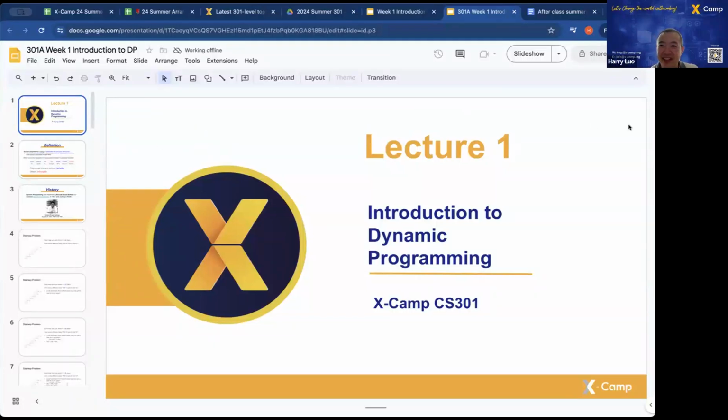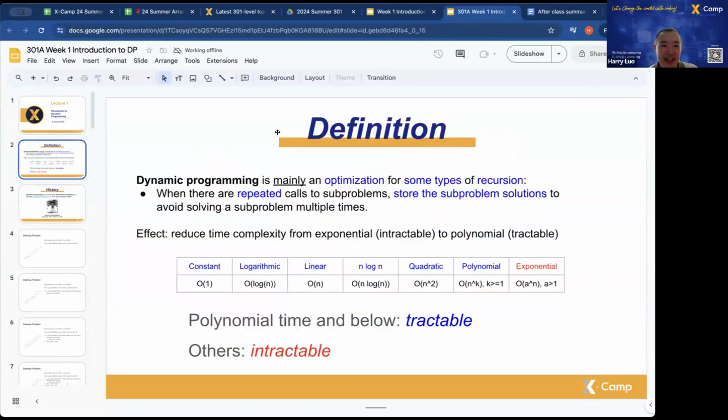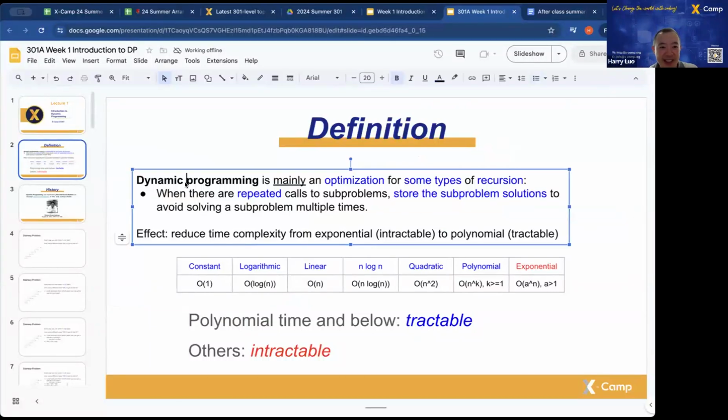Okay, this is great. Usually when I teach this class, only one or two students know anything about it, but it looks like a lot of you already know something about it. So this is the formal definition of dynamic programming. I'm gonna read the first sentence, and some of it might not make sense right now.